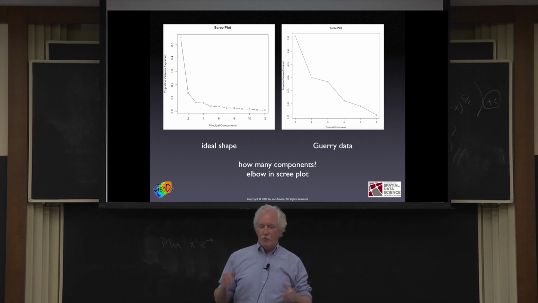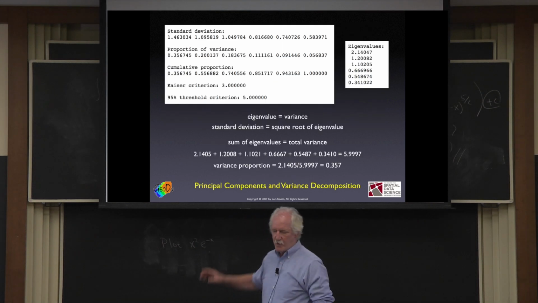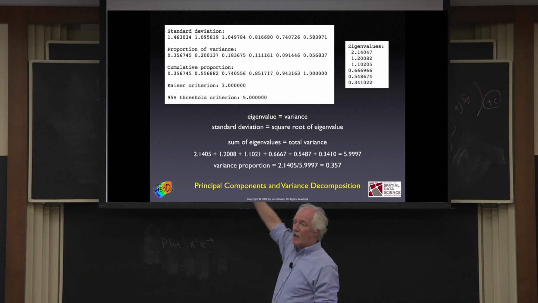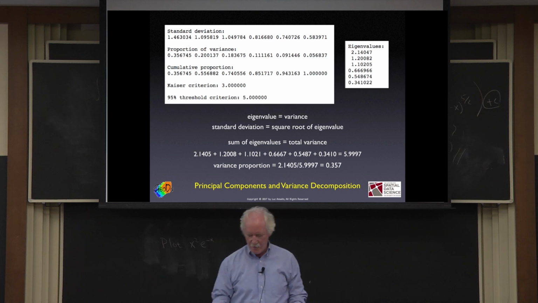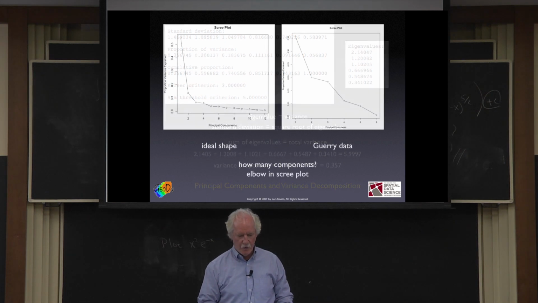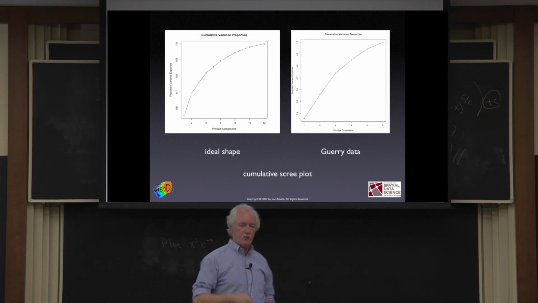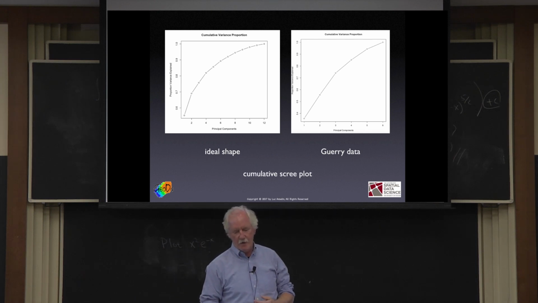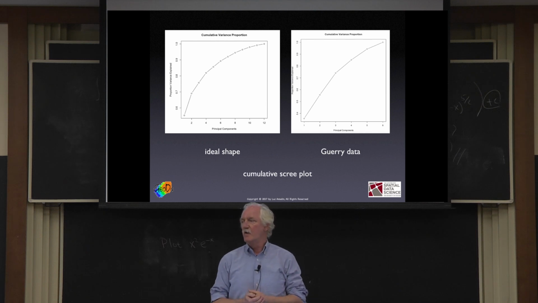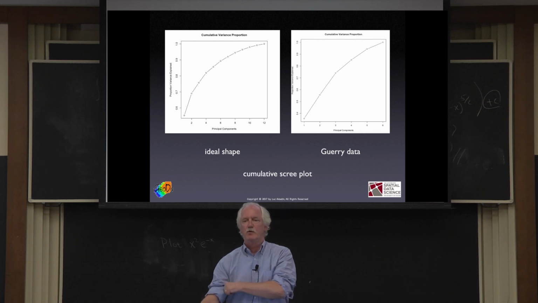Okay, so basically we take this information here from the second line and we put that in a plot. That is the scree plot, or we take the cumulative one, and that's just a complement of this the other way around. So the cumulative one goes up, and again, the scales could be changed, but what you want to see is some kind of bend in the curve, and in our example, we don't really see that. So the scree plot is a standard diagnostic graphic to figure out how many principal components you should need.